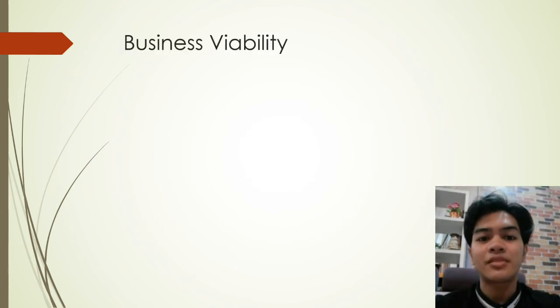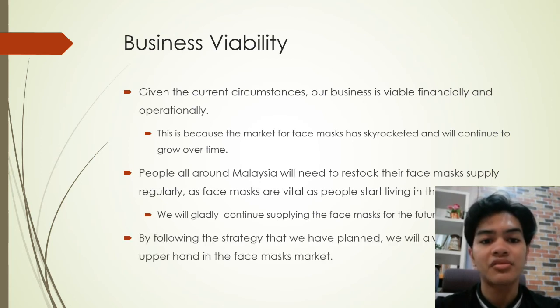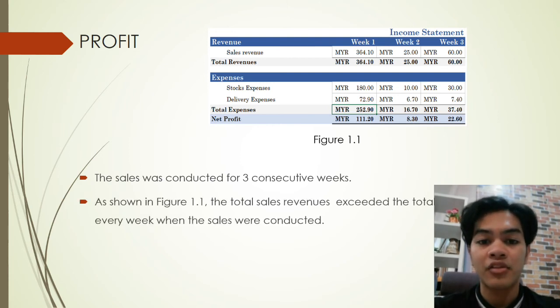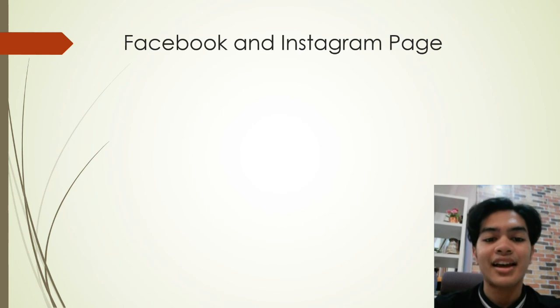Given the pandemic circumstances, our business is viable both financially and operationally, as the market for face masks has skyrocketed. People all around Malaysia will need a regular supply of face masks as they start living in the new norm. Using our planned strategies, we will maintain an upper hand in this market. Over three consecutive weeks of sales, total sales revenue exceeded total expenses every week, with week one having the highest revenue. Our total profit was 142 ringgit and 10 cents.